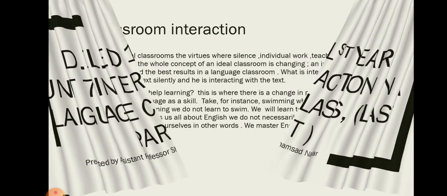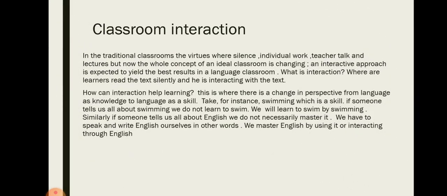So first of all, we are going to discuss classroom interaction. So, what is called classroom interaction? In the traditional classrooms, the virtues were silence, individual work, teacher talk, and lectures. But now the whole concept of an ideal classroom is changing. An interactive approach is expected to yield the best results in a language classroom. So, what is interaction? Where a learner reads the text silently, he is interacting with the text.